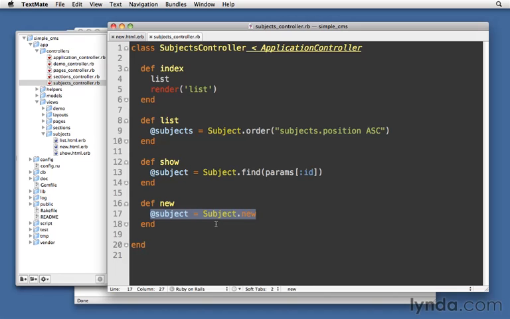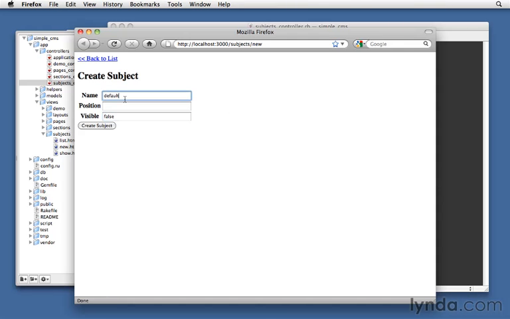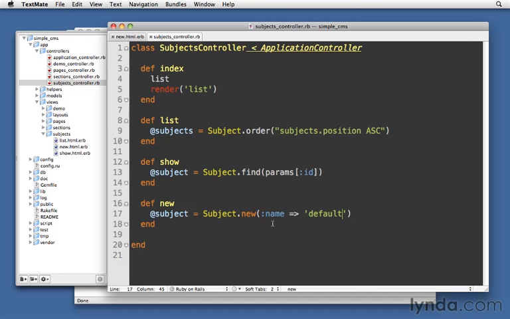So I think it's a good idea to instantiate any object where you're going to be using form_for on that object. Now we also could put in other values here. For example, we could say, well, actually new, and I want to set the name equal to default, right? So we'll save that. And now we have a default value dropped in there. So having it there also gives us a place to put in default values if we decide we want them.